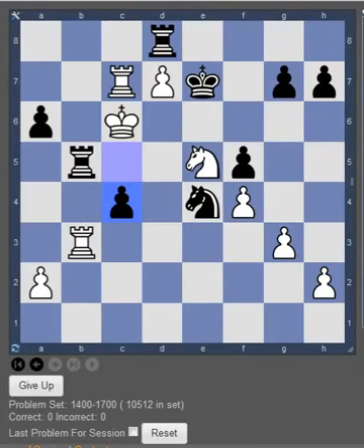I'm at chesstempo.com right now, which is usually where I solve most of my tactics puzzles. And I decided it might be fun to just solve a few tactics puzzles and see how that goes. Now I've created a custom tactics set here that's only going to throw problems at me that are rated between 1400 and 1700.